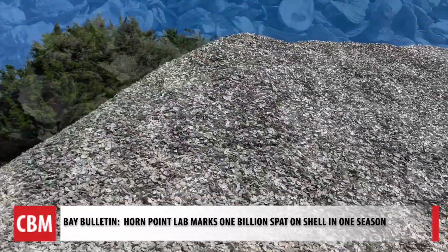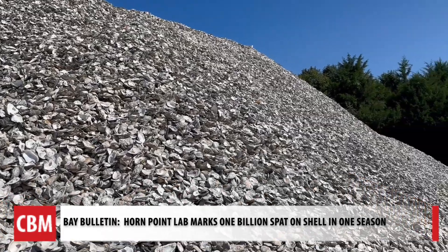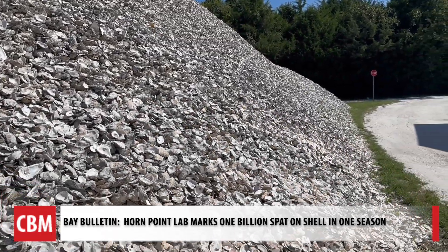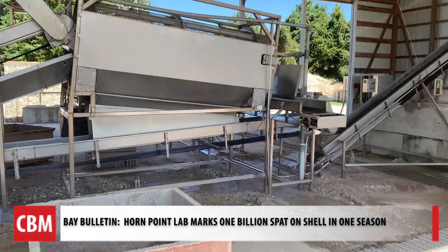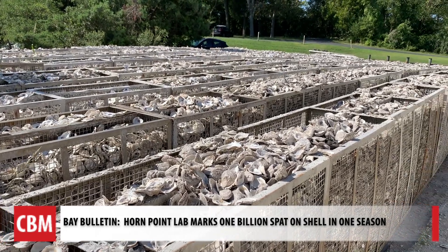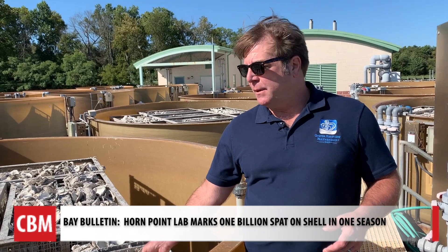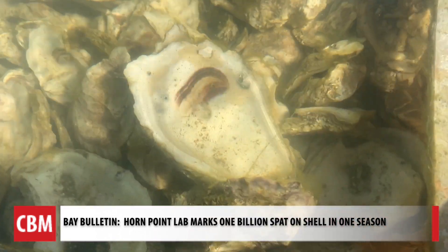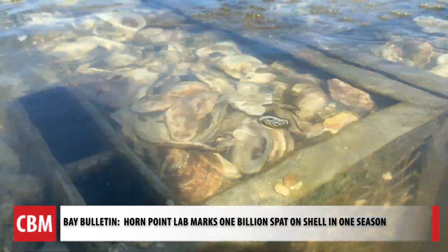A partnership is at play here too. We rode down to this mound of shells — Oyster Recovery Partnership is responsible for the stockpile. ORP gets some of them from the shell recycling program that restaurants participate in. It needs to be aged out in the environment for at least a year, then it gets cleaned, washed, put into cages, brought back down to the pier and placed in the tanks. That's when Corn Point staff will come and introduce the larvae.